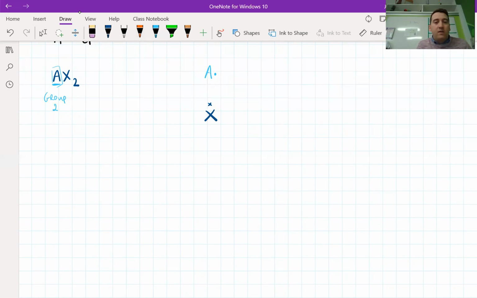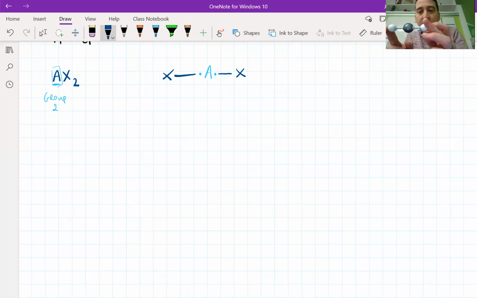This would be correct for it. As soon as I can get it, it would look like this. The two bonding pairs would be opposite each other and they would be attached to the X's like this, as far apart as possible. Here is a model of that, where the gray one is the central atom, A, and the two white ones are the side atoms that surround it. These are the two X's. You'll notice that they are fully opposite each other. If we were to think about what the bond angle is here, what's the angle between the two bonds? You will recognize that these are in a straight line to each other. So the bond angle here, we say, is 180 degrees.